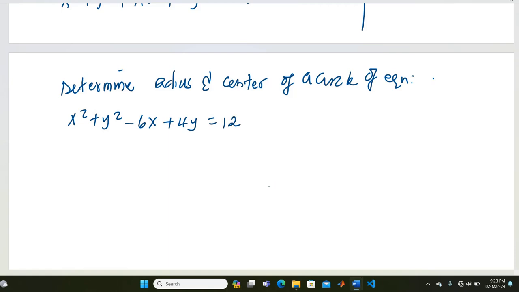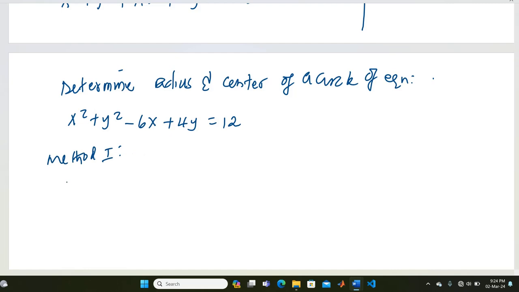Now, we have a number of ways we can do completion of squares, or we can also use the above method of taking the constants a and b. Then we find the values of h and k, then we tell the center. Then we look also at c, then that c will determine the value of r, because we already have the values of h and k.